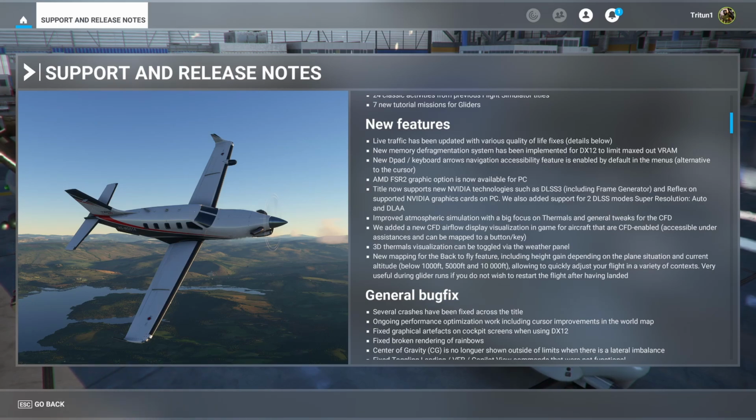AMD FSR2 graphics option is now available for PC. Now, that's going to be very similar to DLSS, where it is going to scale the image down, render it, and then scale it back up to hopefully save some frame rates. And that's going to be specific to NVIDIA graphics cards, or AMD graphics cards, I'm sorry. Speaking of NVIDIA graphics cards, DLSS3 is now available inside the simulator.